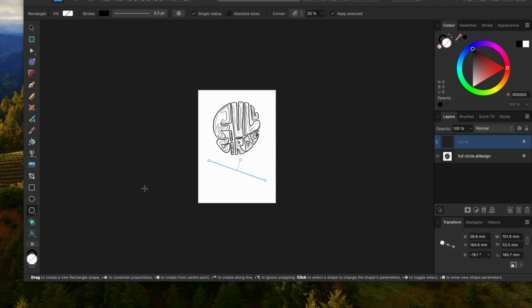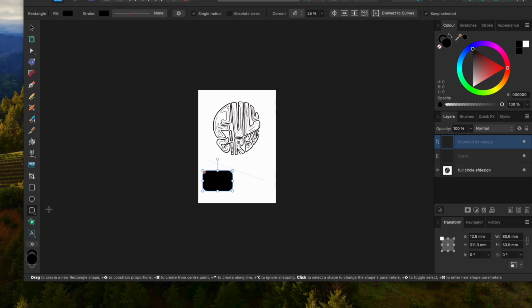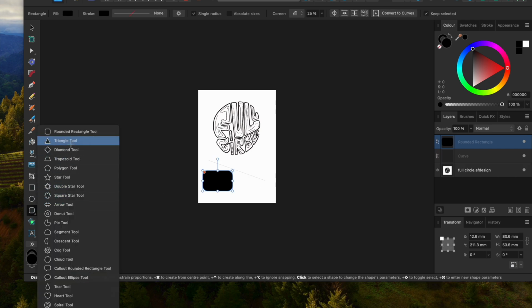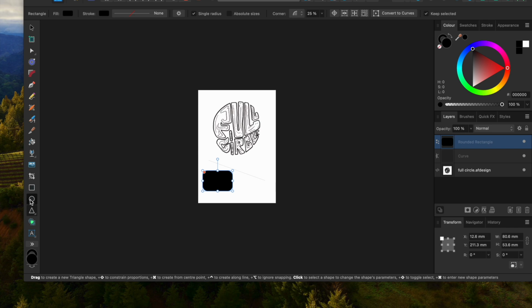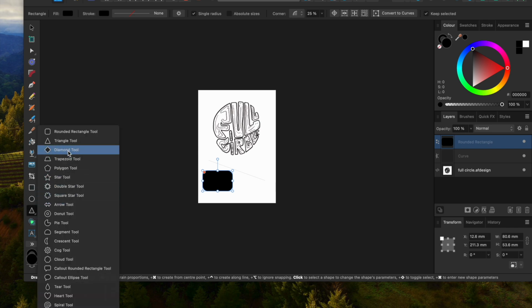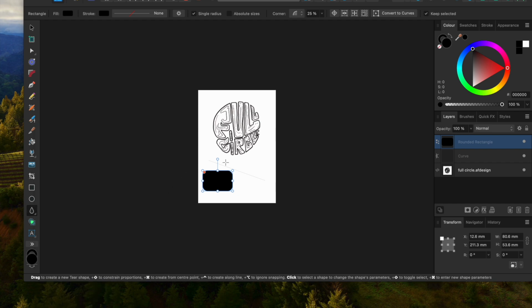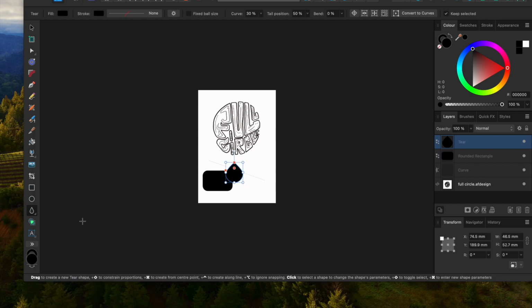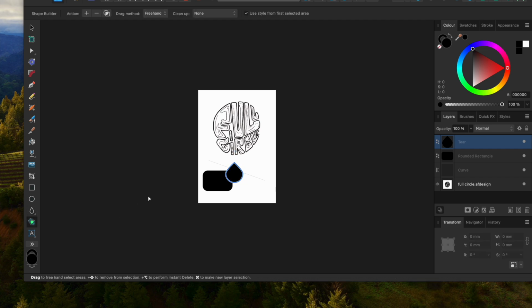Just like the pen tool in Illustrator, you can use it to create lines, and A to bring up the anchor point selection tool, the node tool they call it, to change the nodes. S to bring up the shape builder tool. If you highlight the shape builder tool, it brings you up to other shapes. One thing I haven't worked out yet is if they have a minus front and a divide and things like that. But that's something I'll get round to later on when I learn the software a bit more.